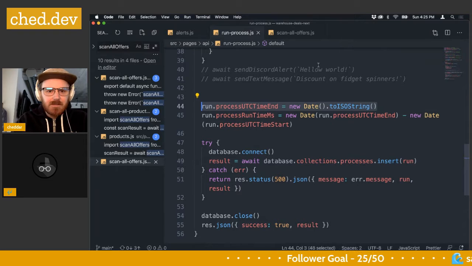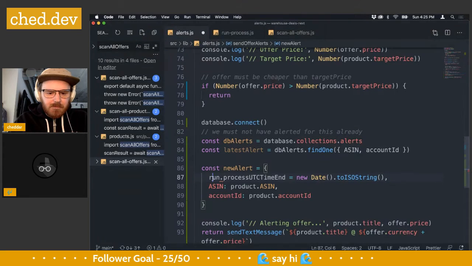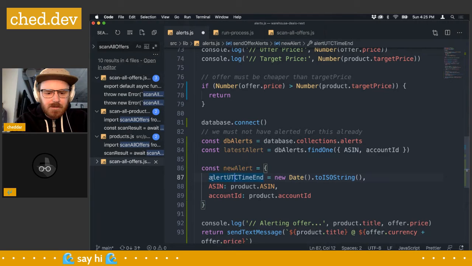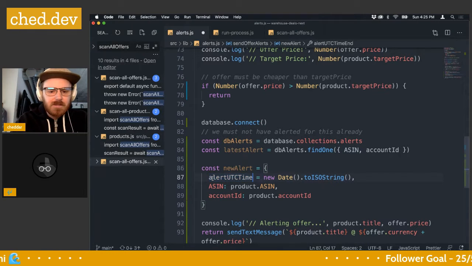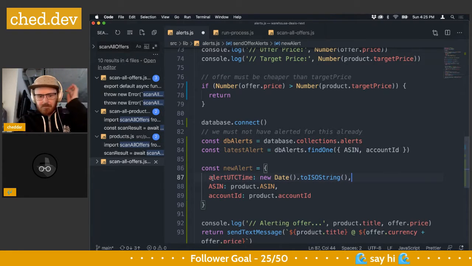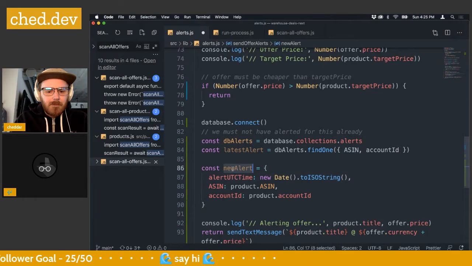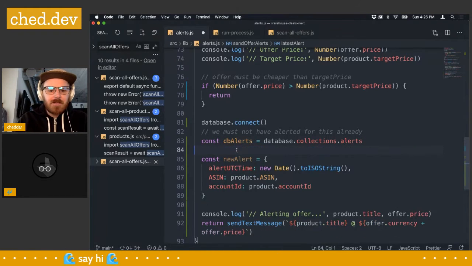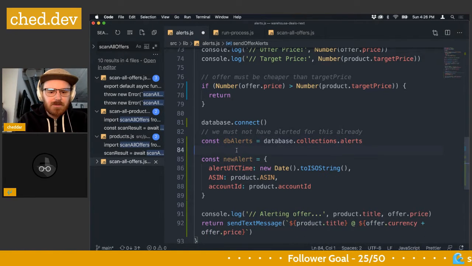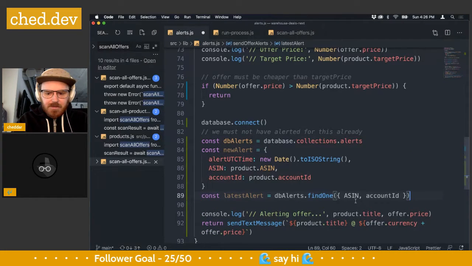I've been saving them like this, so let me do that again. Alerts, UTC time. And instead of pulling out the latest alert there, I'm going to do the new one first, and then we'll use that data to pull the latest.